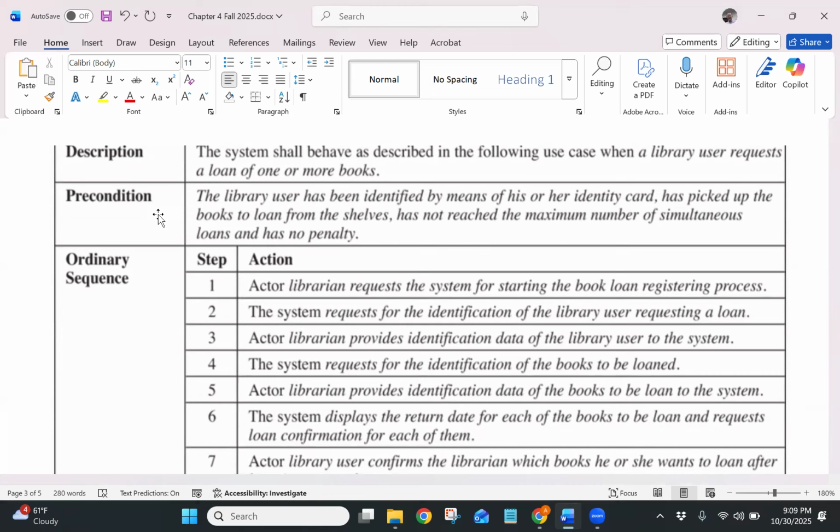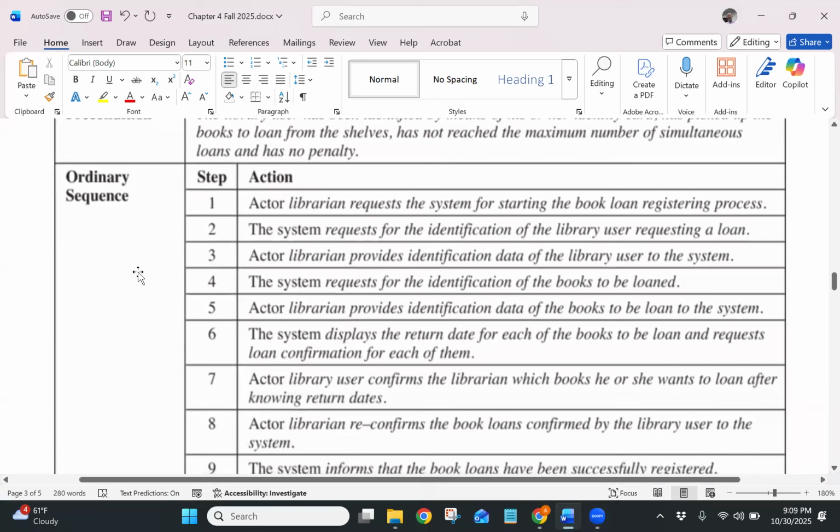You have to be on the website, right? If you were writing a use case table about logging into a website, what would the precondition be? You have to be on the login page, right? And the description would be log into a system. The precondition would be you're on that page.